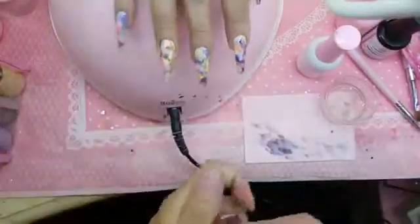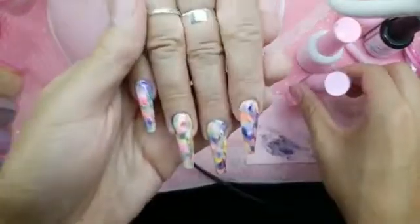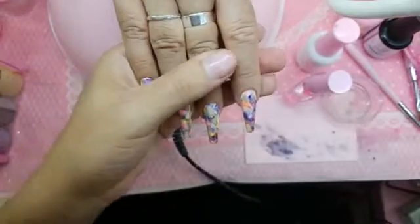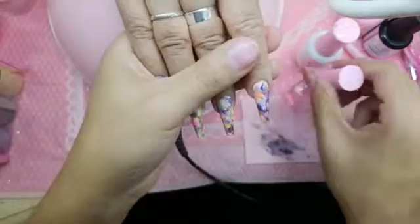And then put a little bit of cuticle oil to hydrate these phalanges. Remember, after the hand comes out of the lamp, we're going to wait 10 seconds. What price point would you add to this? That's a great question. I really like that one. I would add anywhere from $10 to $20 for this service.